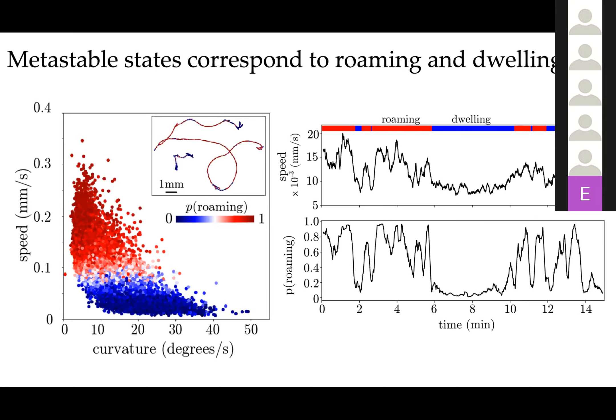This is remarkable mainly for two reasons. One is we are not using the centroid position information to extract these long-lived eigenfunctions; we're only using the body posture of the worm. We're using high-resolution, high-temporal-resolution body posture, and nonetheless we extract these much longer timescale sequences of behaviors by basically thinking principally about the definition of state and building this statistical representation of the dynamics through the Perron-Frobenius operator.